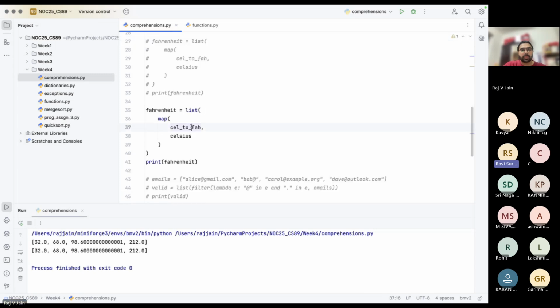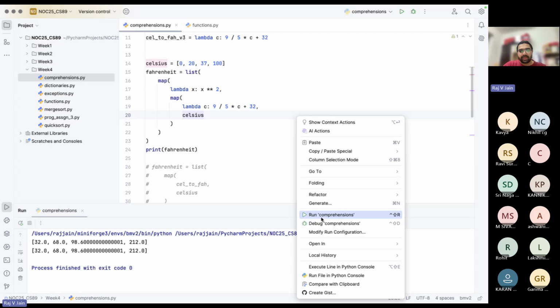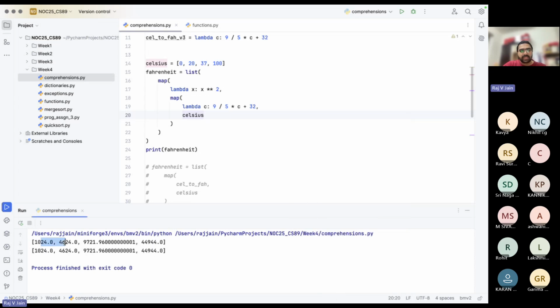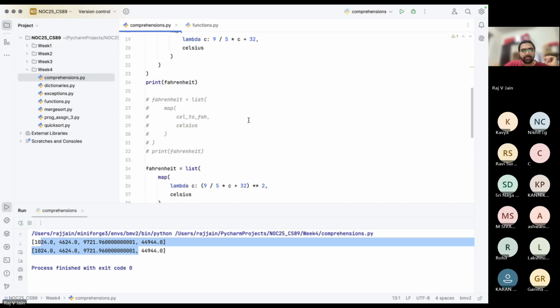Temperature may not mean, you can again convert that to Fahrenheit or something. In the first one, you are converting centigrade to Fahrenheit. The other map you can convert Fahrenheit to centigrade. That's correct. As you can see here, both the things are matching. That's exactly what map does, right? So we can try doing that. You can take Fahrenheit as an input here now, and then convert it back to Celsius and see if your program is right.